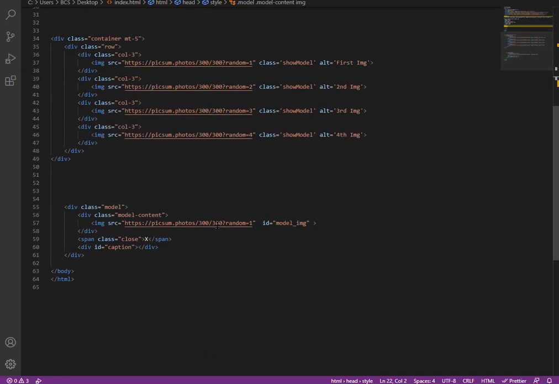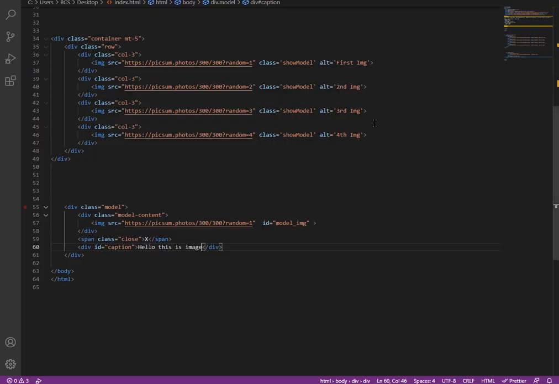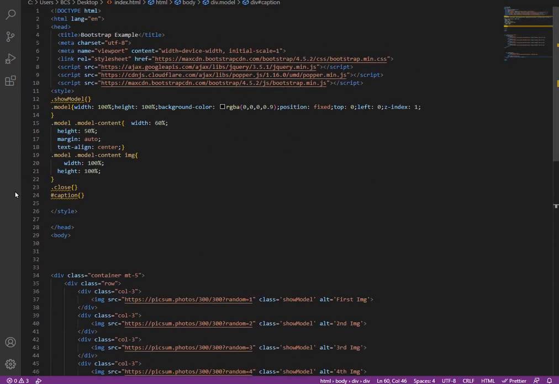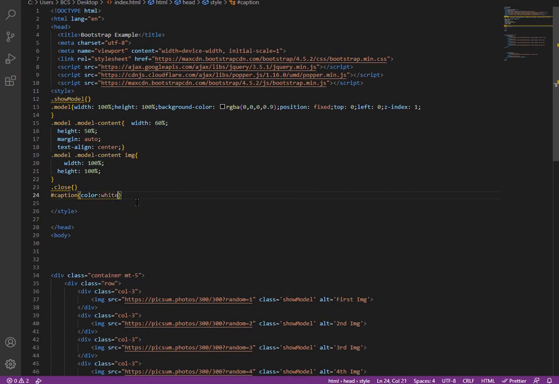Now let's work on the caption. Now let's see, here it is. Let's use the caption and give the color white and text align center.